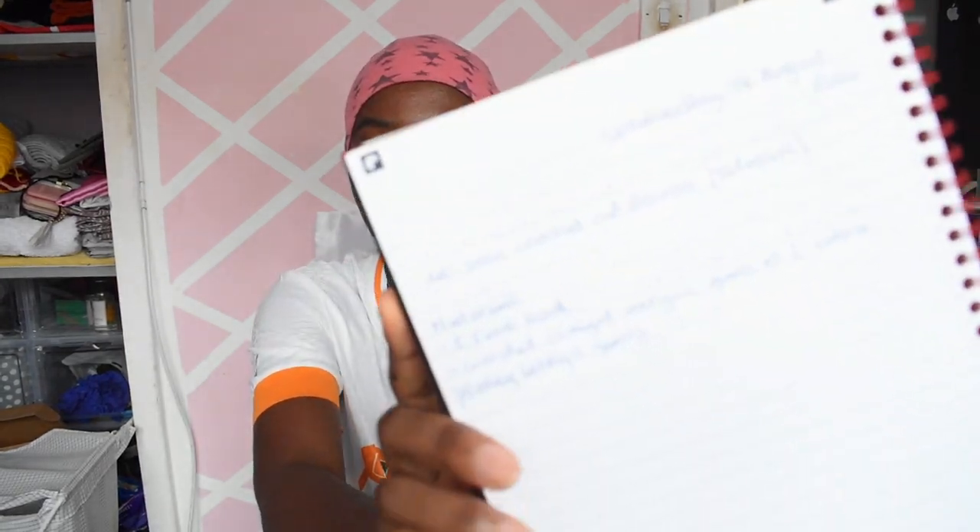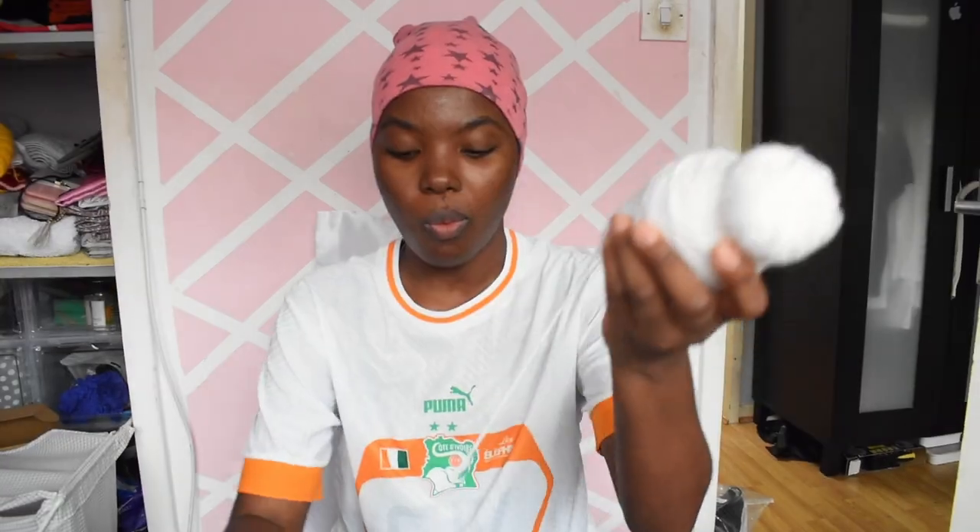Now that I've finished writing down the materials and stuff I need to pay attention to, let's find us the colors. She uses two colors, so we're going to do the same. I have some yarn I haven't used in a long time. I'm thinking green and blue — I have yellow but not enough of it — so let's go with green and blue.